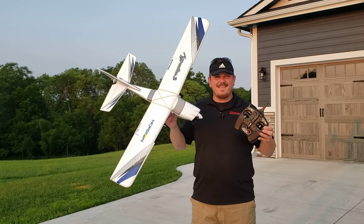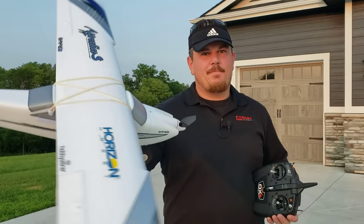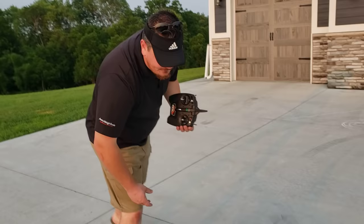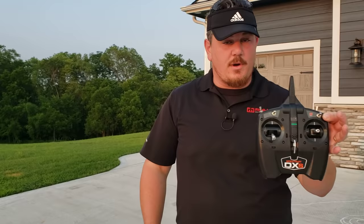YouTube, it's Brad Phillips. Finally, we're doing the Mini Apprentice, which is a 1.2 meter, except this isn't the Mini Apprentice either. It's just the Apprentice S2, which means SAFE. This has full SAFE. It's a ready to fly or bind and fly. Today, we're testing it in the ready to fly configuration. And we will at some point in the future go ahead and do a bind and fly. But for now, everything is set up.